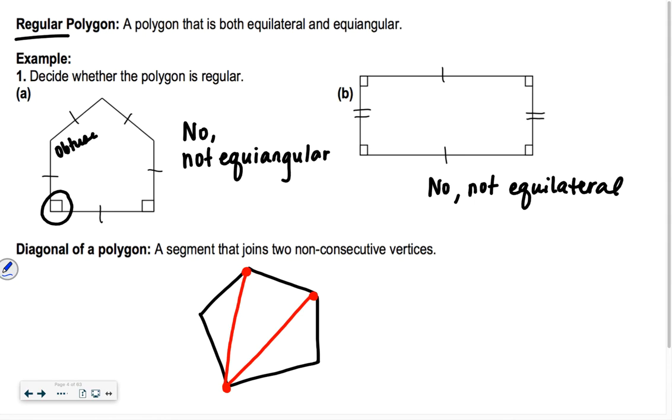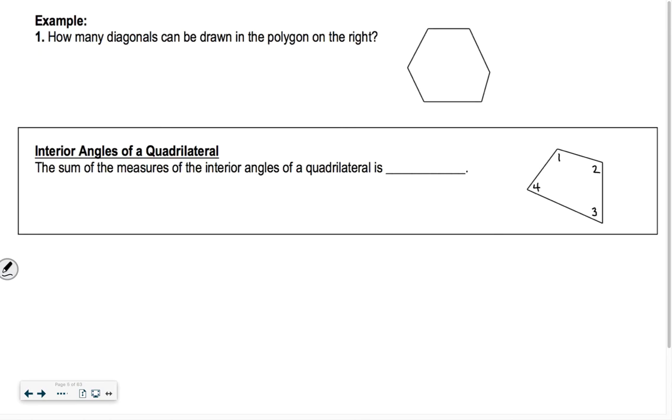Okay? There are patterns to find out how many diagonals are in an object. If I start here, notice how I had 2 there. This one has 2 as well. But then when I get to these other ones, I've already counted this one, so I can't count it again. And then I have that one, right? There's a pattern to find that. If you guys can come up with that pattern and tell me tomorrow, I might be willing to give you a bonus point. Maybe a bonus point for the first 5 people that come up with it.